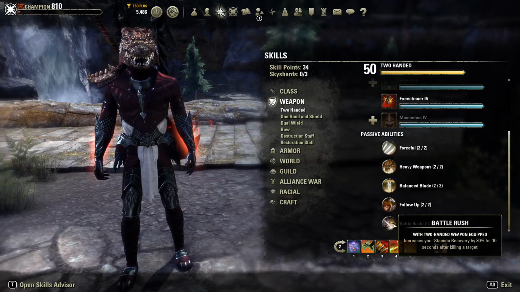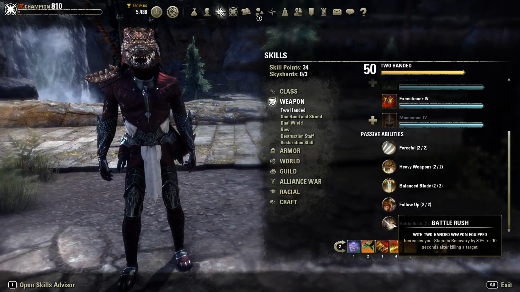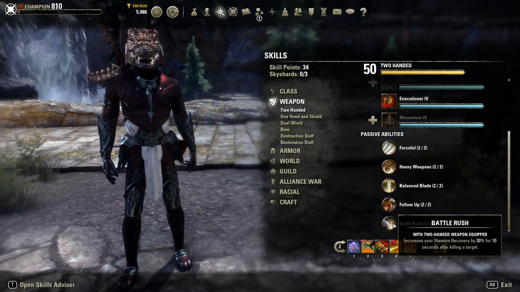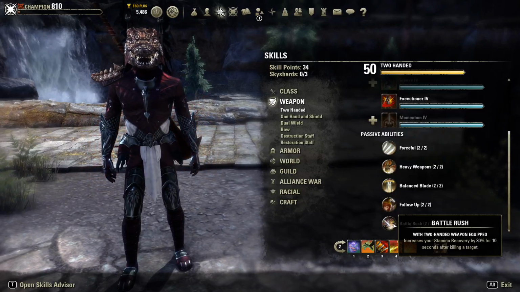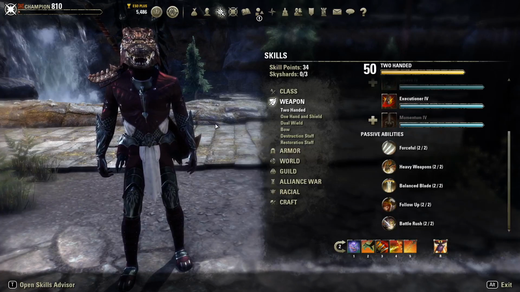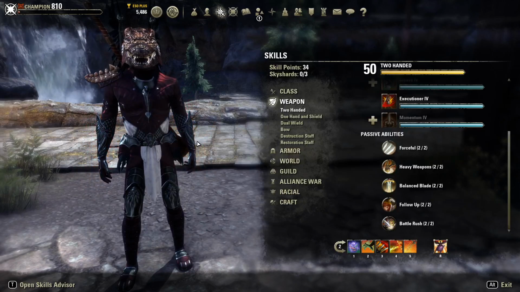And for the last one, we have a 30% stamina recovery for 10 seconds after killing a target. Again, for parsing, not necessary. For real content, it doesn't hurt to have it, so you should. Alright, so that's pretty much the most important passives for everything.